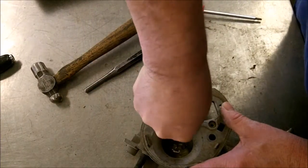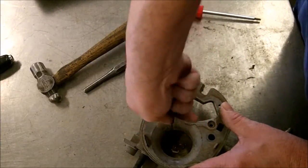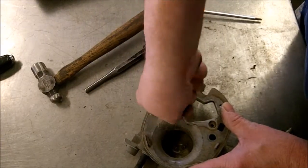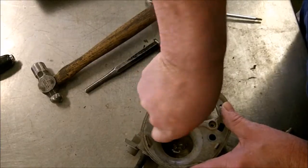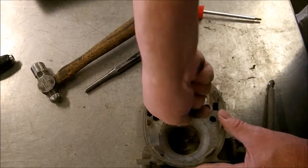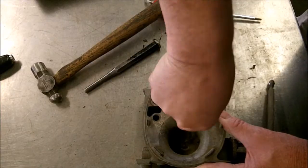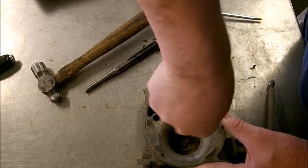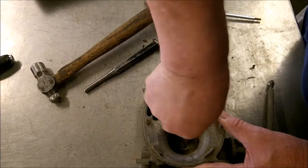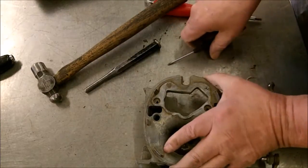And then on these it's a Phillips. You use a good Phillips. I should have a better one. That fits the screw real good. See, I don't like the way that one's feeling. Just take your time though. It's worth spending some time on this because what we don't want to have to do is spend time drilling and tapping for sure.